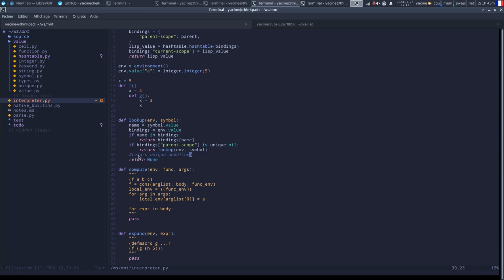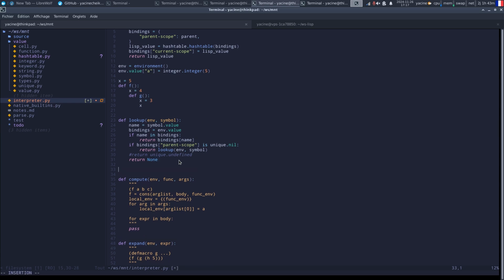I may do it later, but for now I'm going to assume that the Lisp code is never going to look up a function that does not return anything. And with none, I can use none as a special Python value for the interpreter to return an error if Lisp tries to look up a variable that does not exist.